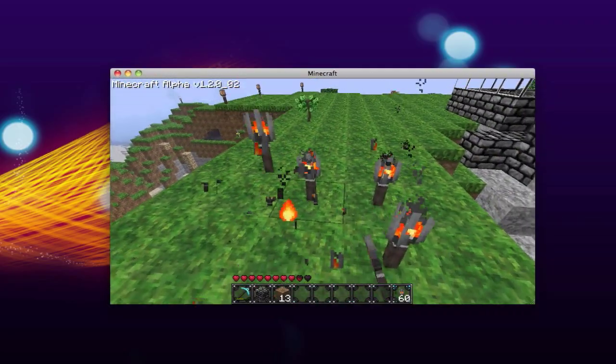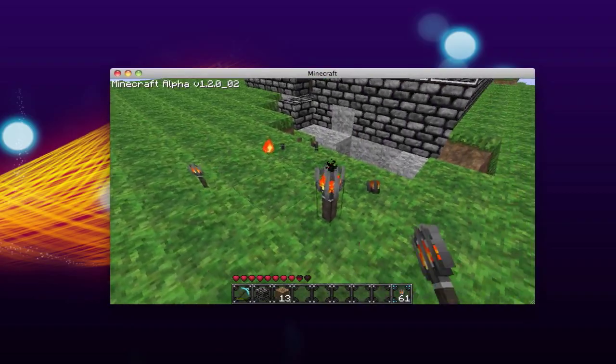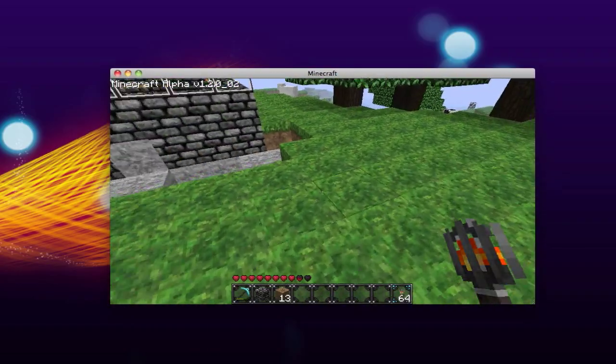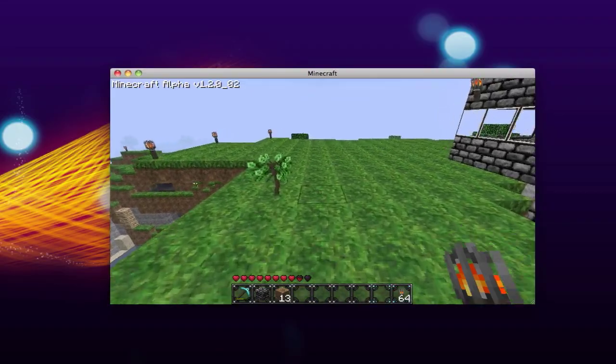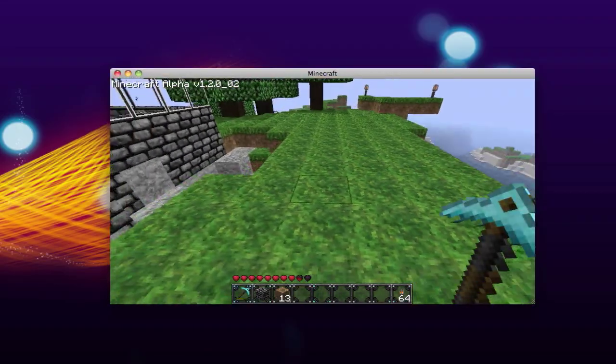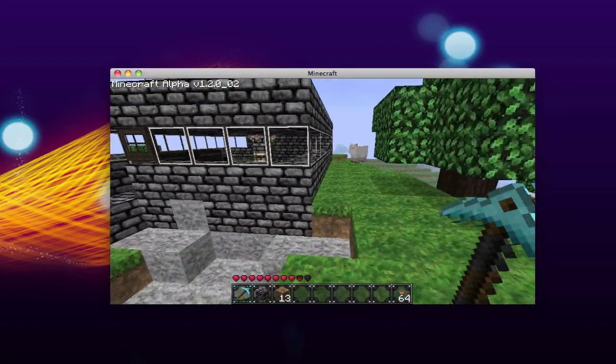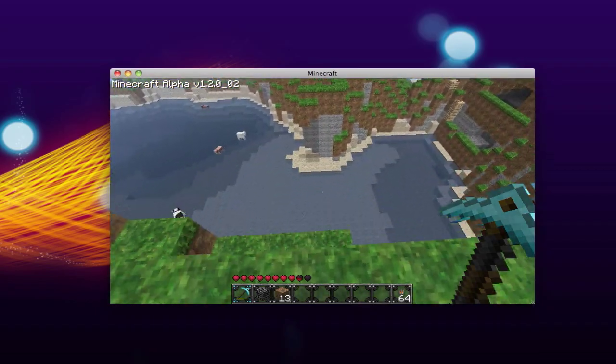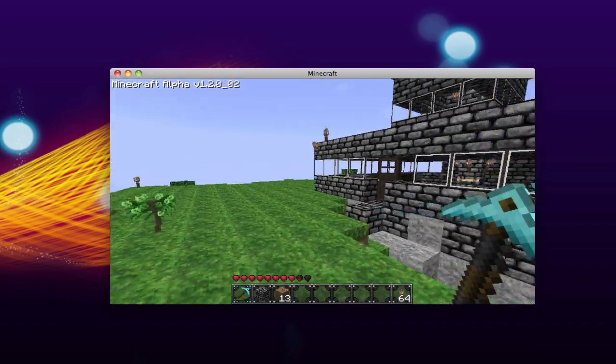There you go. There you have it, guys. By the way, if you've been watching my videos and this texture looks very unfamiliar to you, it's because the texture pack I was using before has changed their texture. They've updated it a little. So this is what it looks like now. Please just get used to it.